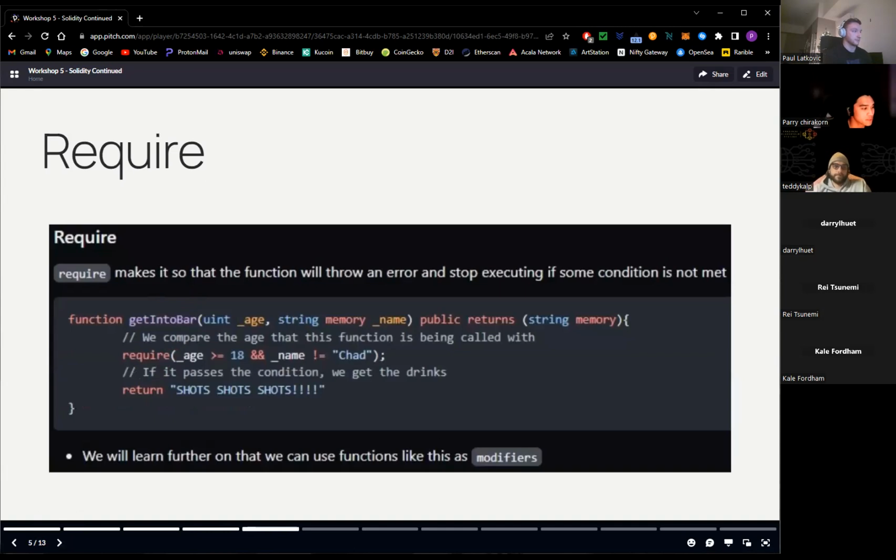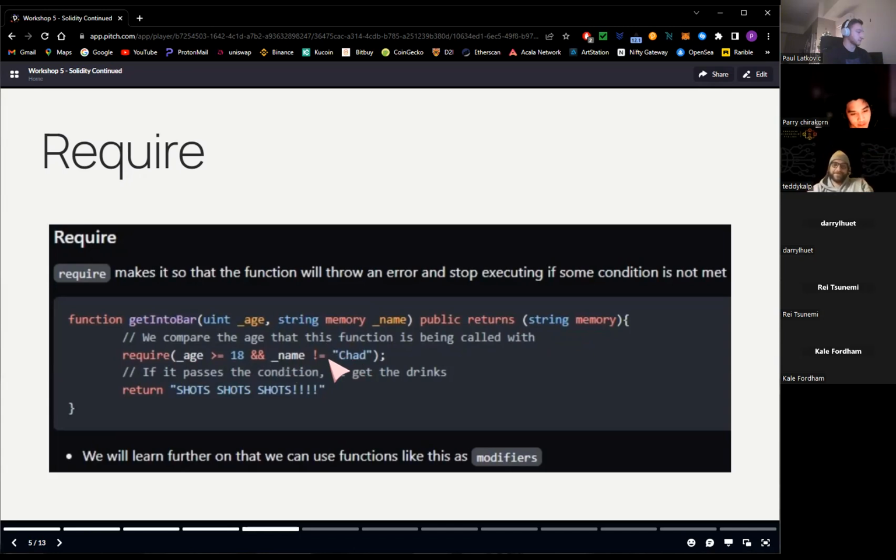Think of this as validation. If the condition is true, it'll proceed, and if it's false, it could throw an error or revert the transaction. In this case, it's a function that takes in two arguments and returns a type string. The require here is if the age is greater than or equal to 18 and the name is not Chad.